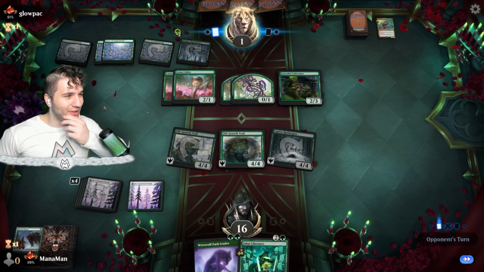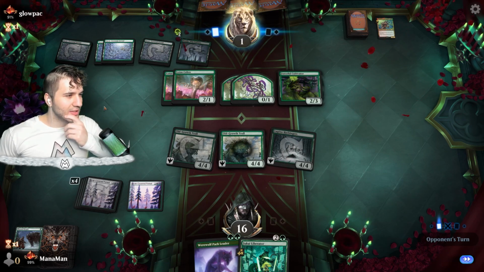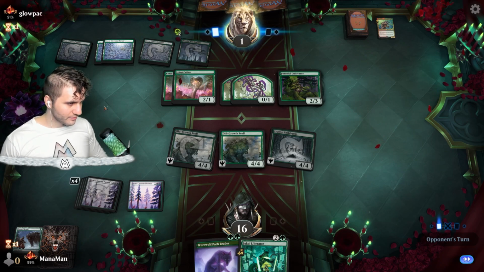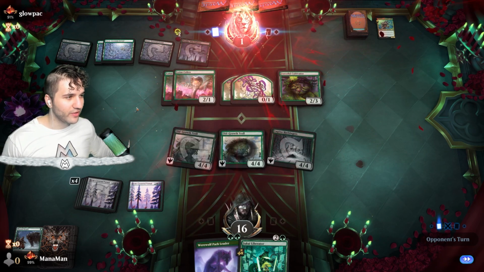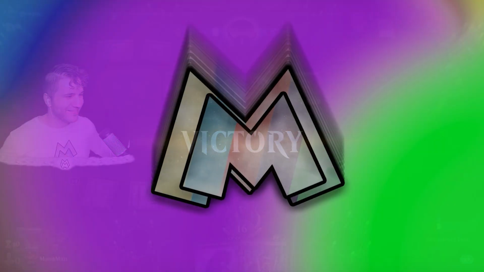That's a cute little trick you got there. They are up to four mana sources here. So let's see what they do here. We do have 12 power with Trample. So if they can't get rid of this, that is going to take it stompy to stompy.